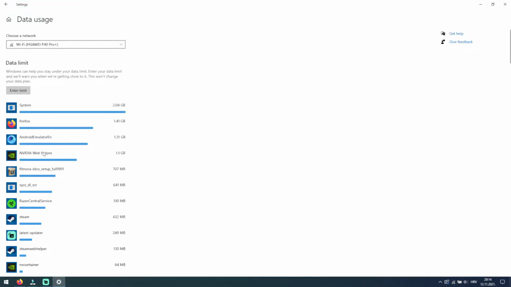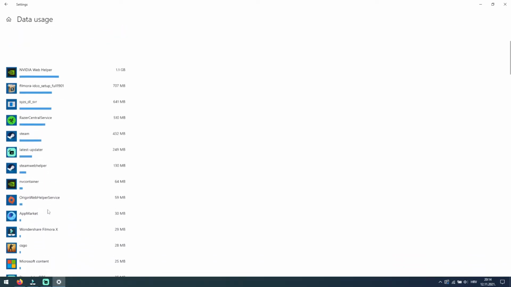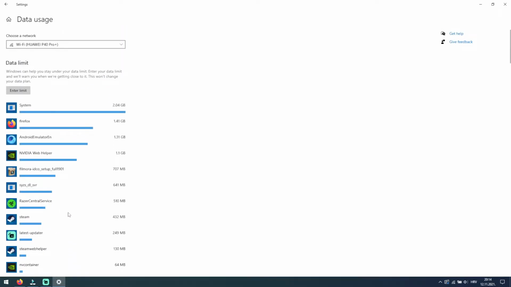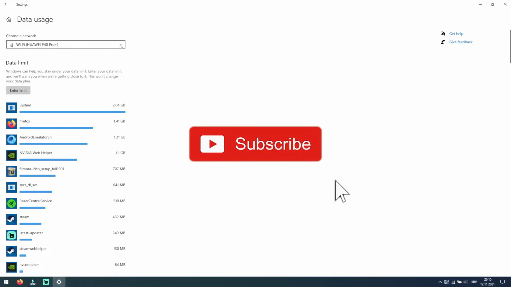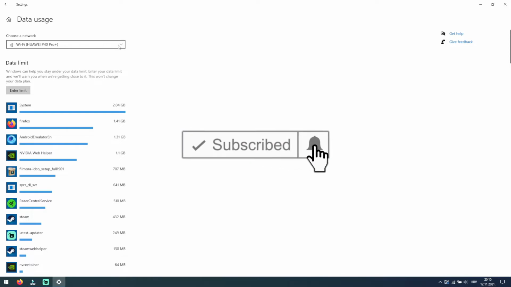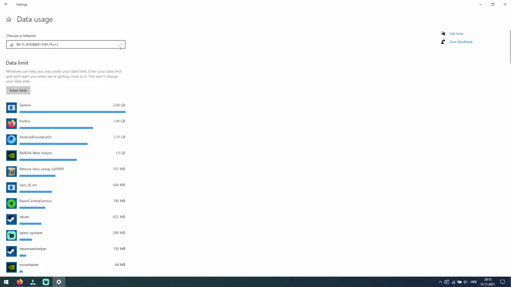Down here you can see what apps on your PC use most of your data. So you can also control your data usage by stopping certain apps from using your data if that is not necessary. As you see, I am connected to my mobile phone over hotspot, and using my mobile network on my laptop. Here you can choose the network on which you want to set a data limit. If that is Ethernet, then select it. In my case that will be the Wi-Fi option.